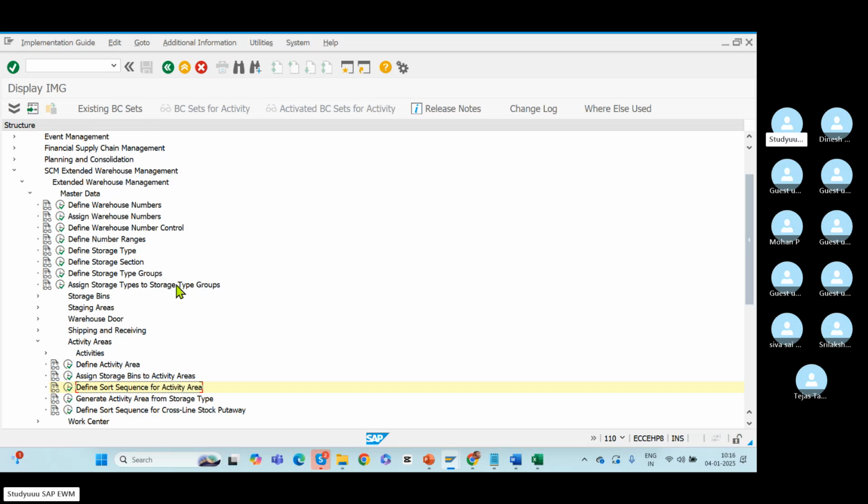We discussed about port master, if I'm not wrong. We discussed about shift, right? Transferring methods from ECC to EWM. If you have custom fields, how the custom fields will be transferred from ECC to EWM.